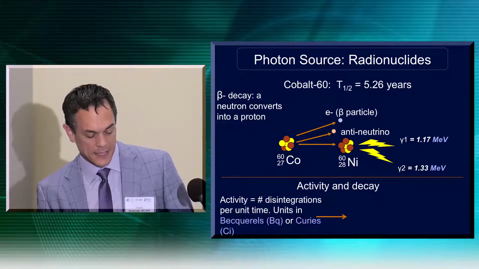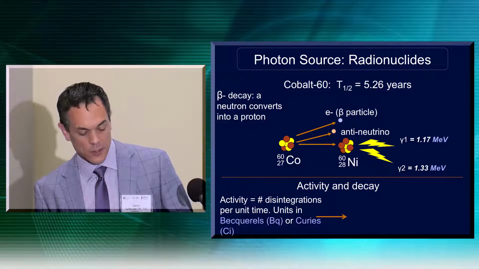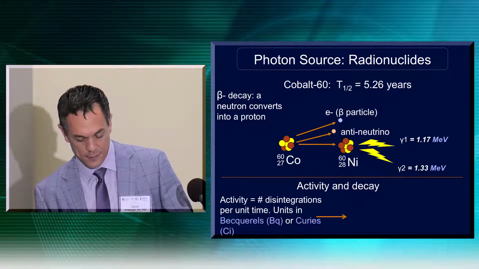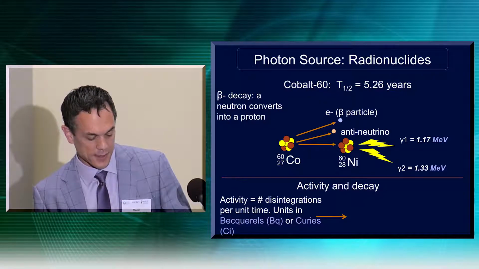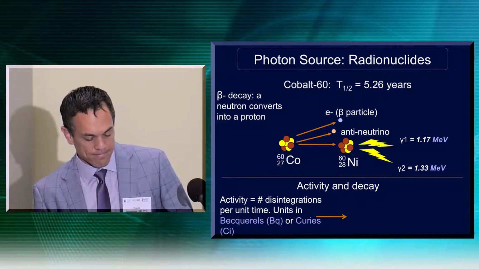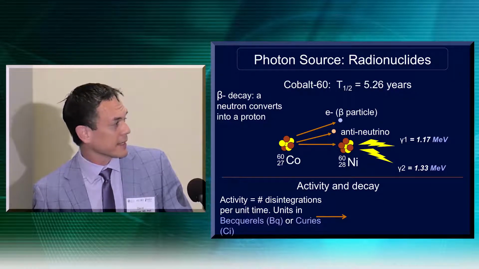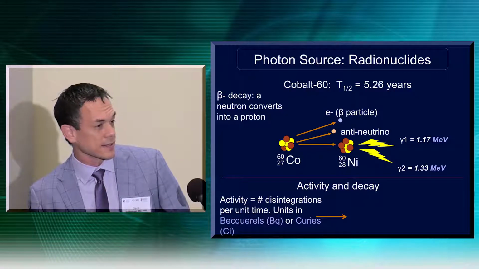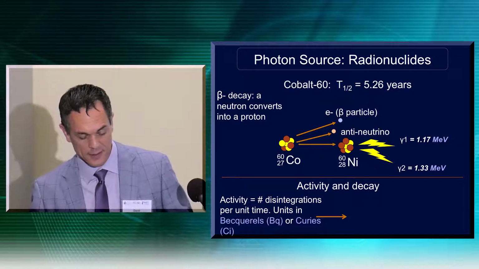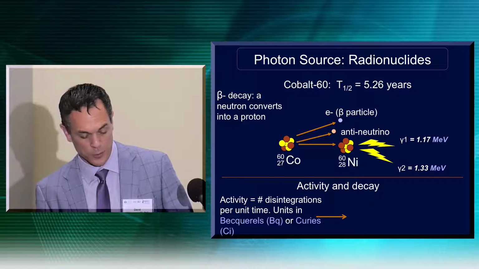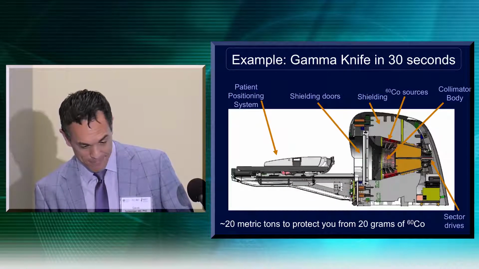And because it's radioactive decay, the activity is always decreasing, and the activity formula is down at the bottom, so it decreases exponentially. Mainly what that matters for radiosurgery is that if you're using something like a gamma knife, the dose rate decreases a tiny little bit constantly, and so every once in a while you have to reload the amount of cobalt-60.